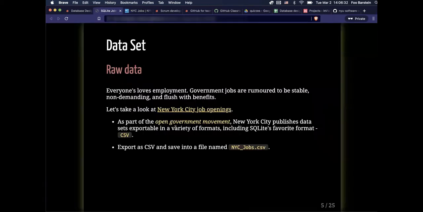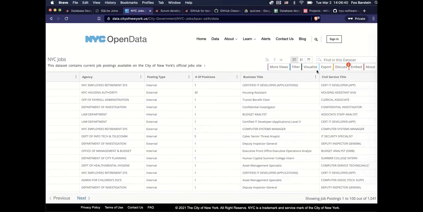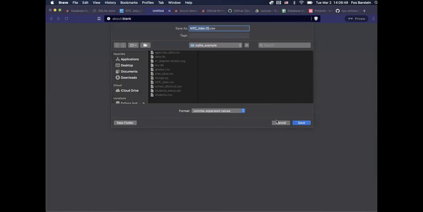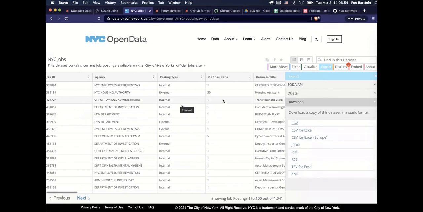All right, so what we're going to do is take that file that they give us and export it as a CSV. You can go to the export button on any of these data sets, and CSV is all you need, and pop that open into a directory and you've got their data. I've already done that, but you can, if you want, poke around and download that data. You'll get a CSV version of this file.